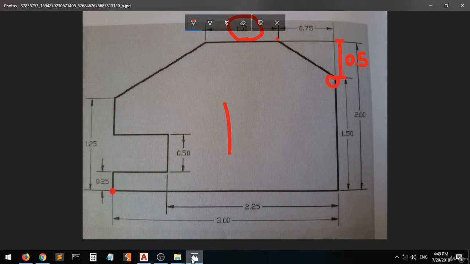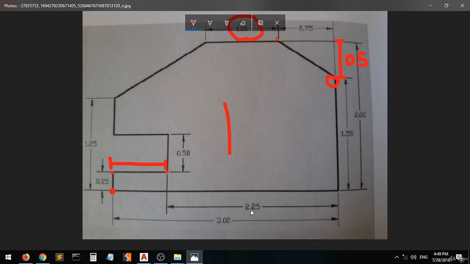Go back to the drawing. We have this line from here to here, starting from this point. And the length of this line will be what? Let's see. This whole line is 3. This line here is 2.25. So this line will be 3 minus 2.25.